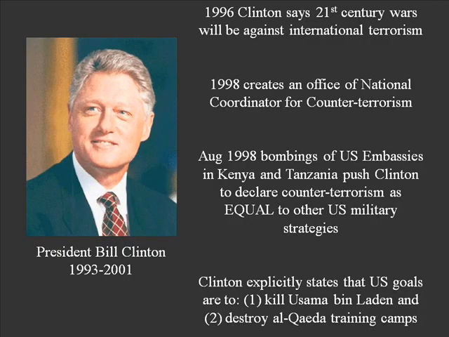So in his re-election in 96, Clinton starts openly talking about the U.S. being so militarily dominant in the world that no country dares face the United States in a war. So Clinton's statement is that the wars of the 21st century will not be against rival governments for world power, but will be against small-scale terrorist groups, what he calls international terrorism.